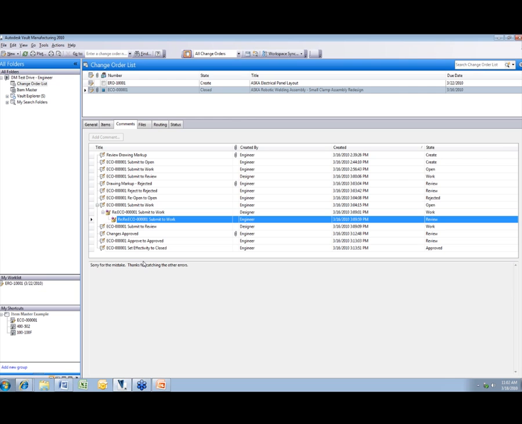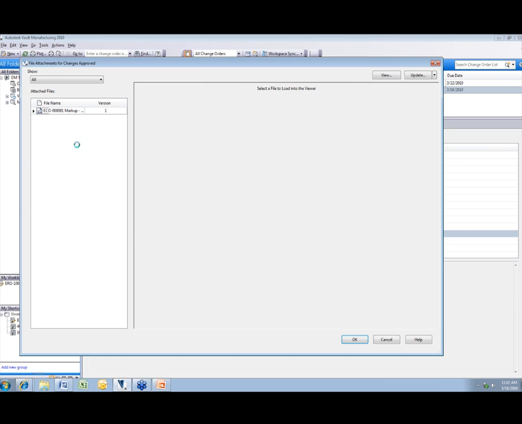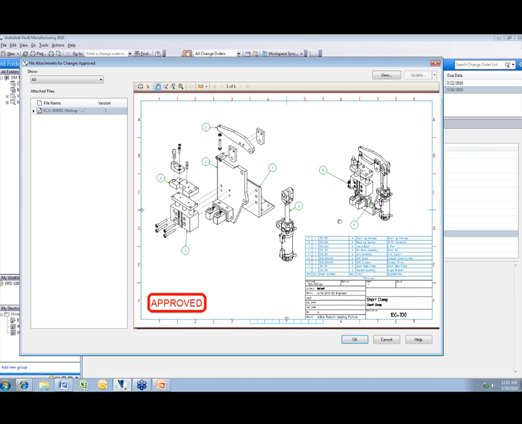And if I click on this now, you can see the engineer apologized for his mistake, and now they've gone ahead and they've moved on to the next state. When it's all finished, you can also approve or place stamps on the drawings. So if I take a look at that one, you'll notice in the upper right-hand corner, not that you saw this before, but there were some new balloons that were placed on the drawing.